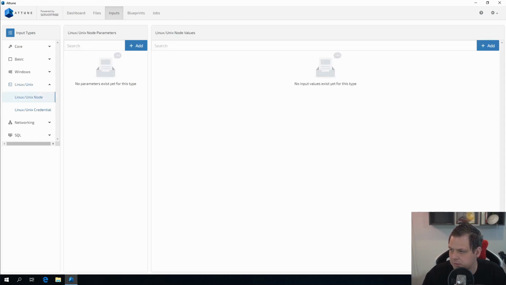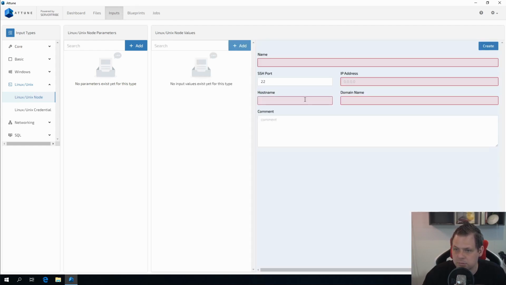So the first thing we're gonna do is adding the Linux machine here, and I'll just call it the Hyper-V test Linux machine.